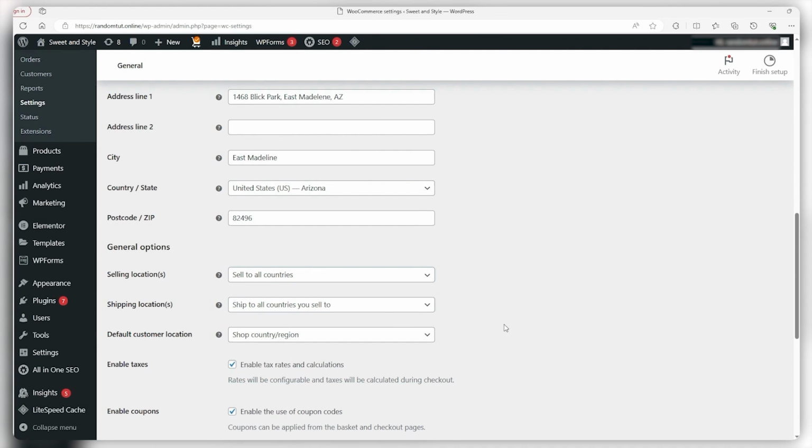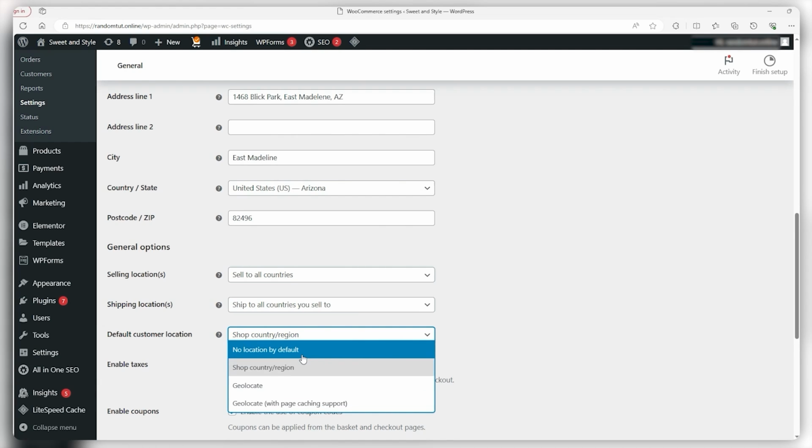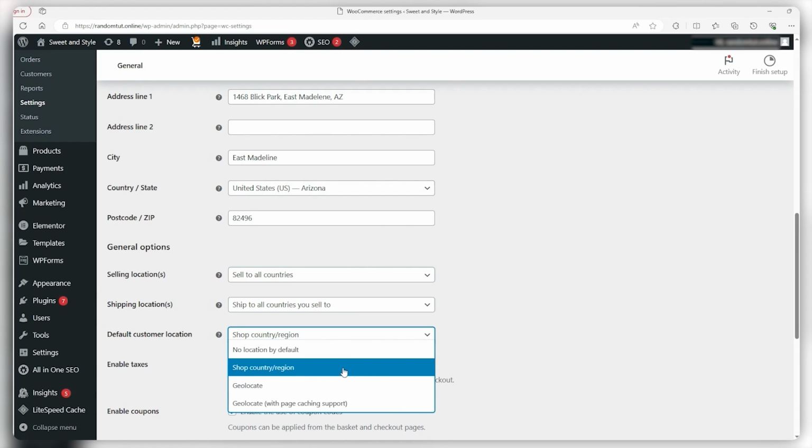The third setting allows you to determine what the default store is for customers. So similarly to how some sites might change whether you're in Canada or the States, for example, you can determine if you do or don't want there to be a region or country default store, or just the same display for everyone around the world. If you're selling internationally, I suggest the second option so customers can get a price adjustment depending on their local currency. If it's local, then no default is fine. So if you have a local store, you're not selling internationally, then local is going to be perfect for you.